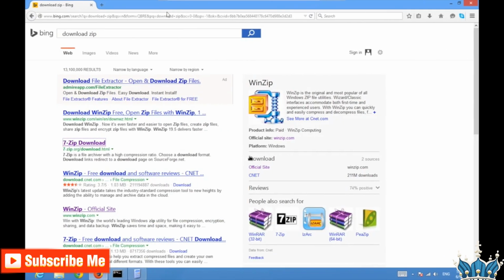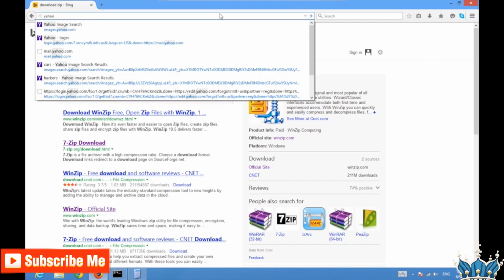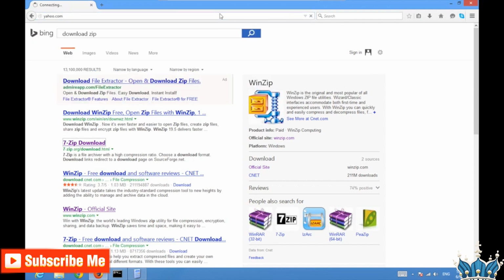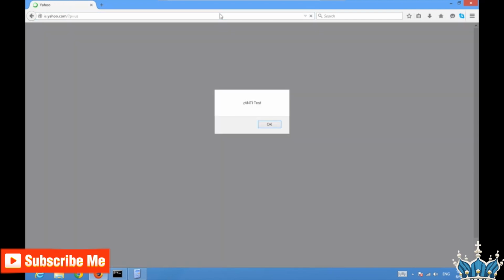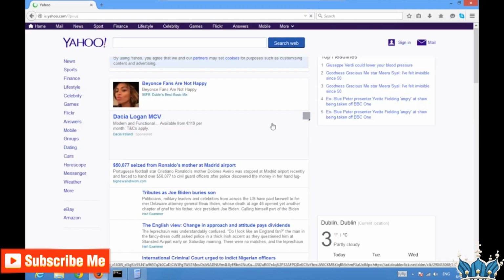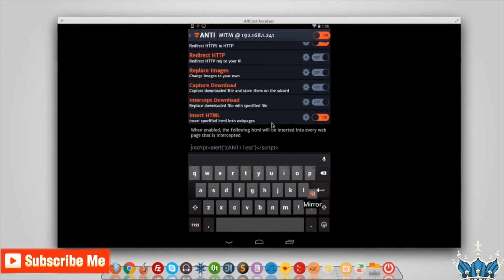And then on the target machine, if you just go anywhere, this code will be executed. So I'm just going to go to yahoo.com, and then you'll see an alert coming up, which is the code that we added. It should show an alert saying Xanti test. As you can see, the Yahoo website doesn't say that, so the code was executed.